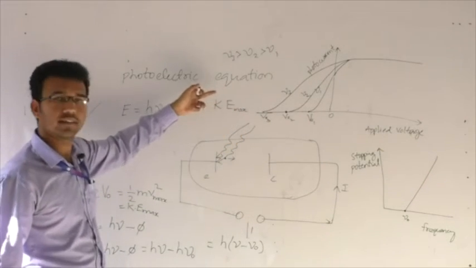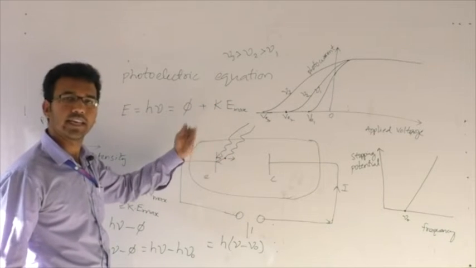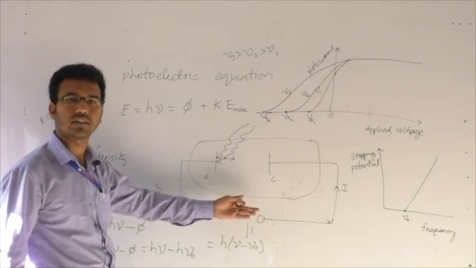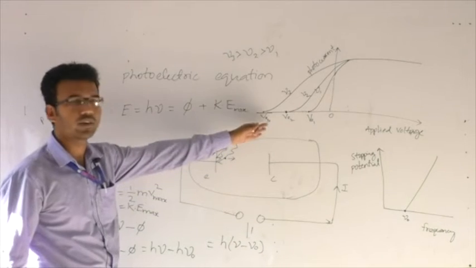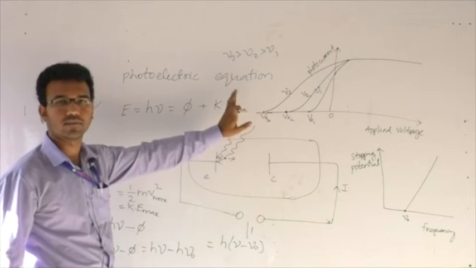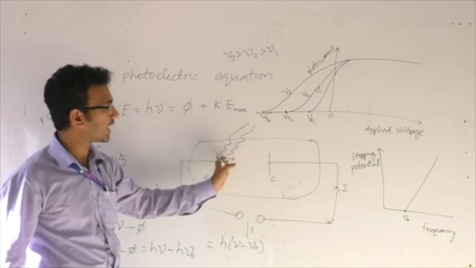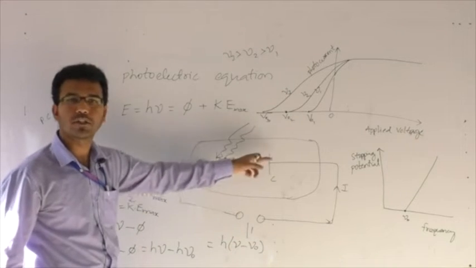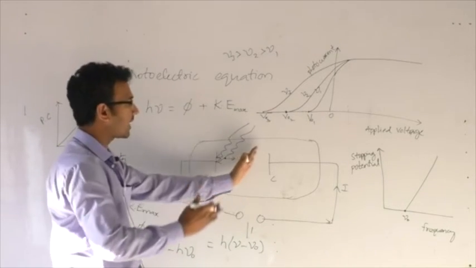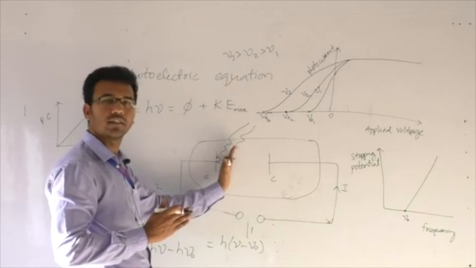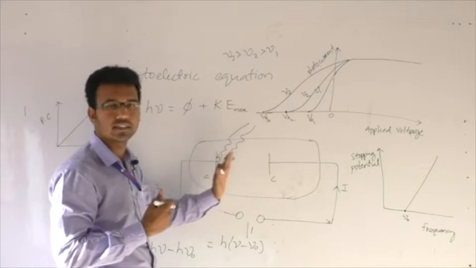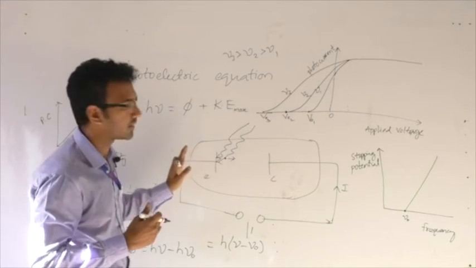So if you increase the frequency, the kinetic energy of the electron will increase, and when the kinetic energy of the electron increases, you have to increase the stopping potential in order to stop that. The stopping potential will also increase. In the negative side, as I said, the polarity is being reversed. If you see this negative and the electrons also having negative charge, they have a repulsive force. And if you apply more negative charge, then the repulsive force increases, and finally the energy will not be sufficient. The kinetic energy possessed by the electron will not be sufficient to overcome that repulsive force, and they cannot reach this end. This is how we block the current.